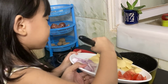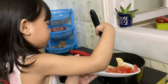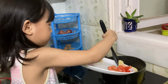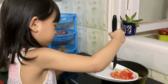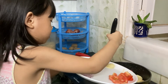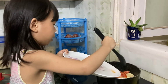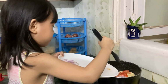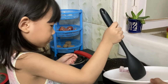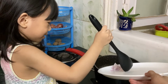Okay. You can put all. Tomatoes also. There's onion coming. Yeah. The juice of the tomato is coming. Whoa, the juice of the tomato. It's coming. Yeah.